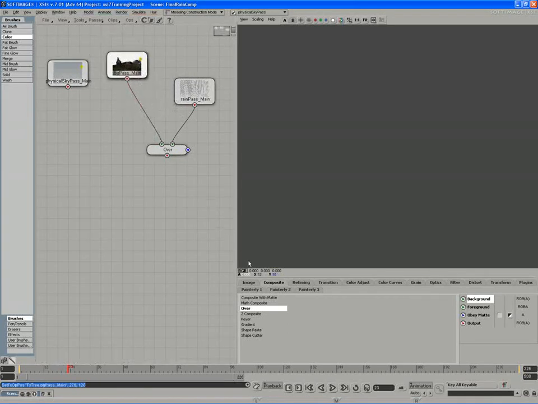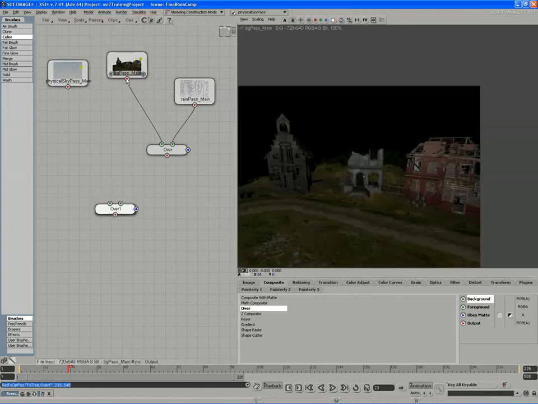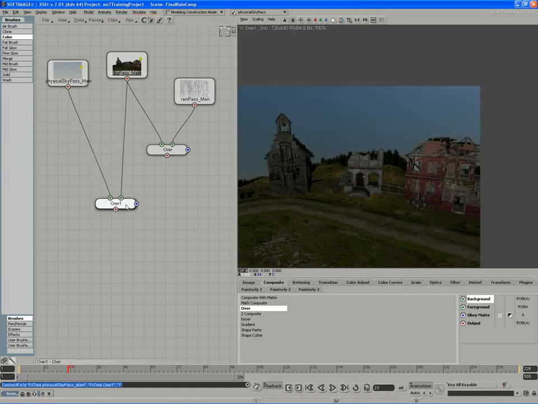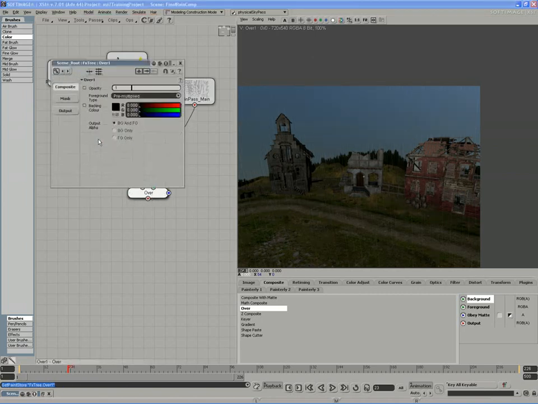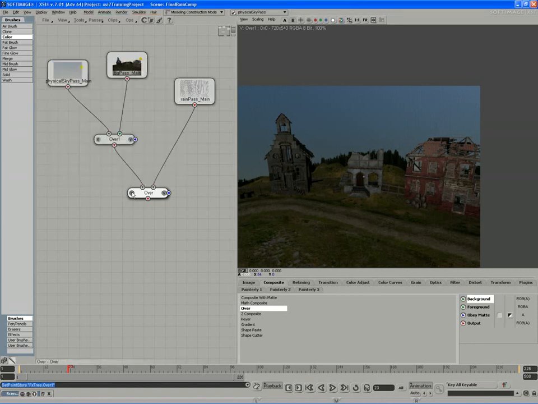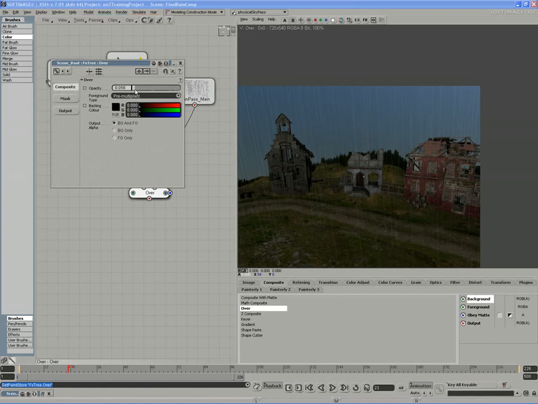I'll get another composite over operator, and I'll take the two images like so, and then like so. So we have two consecutive overs, and I can continue to view the last over and fade the raindrops in even more.